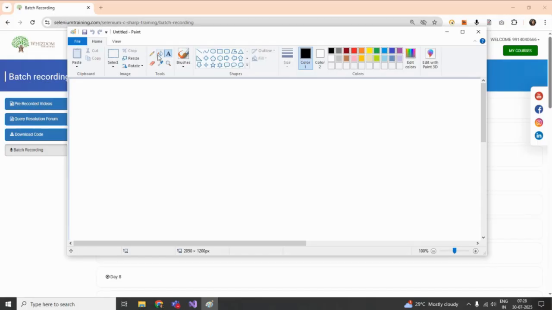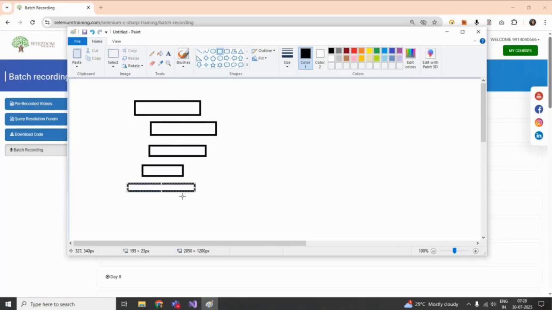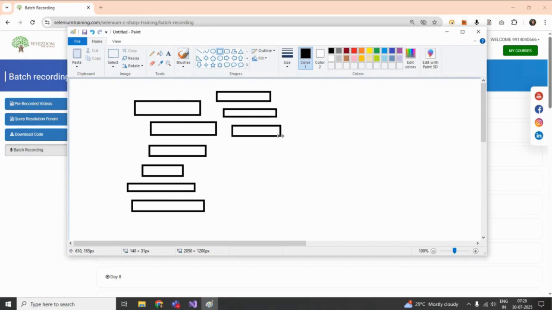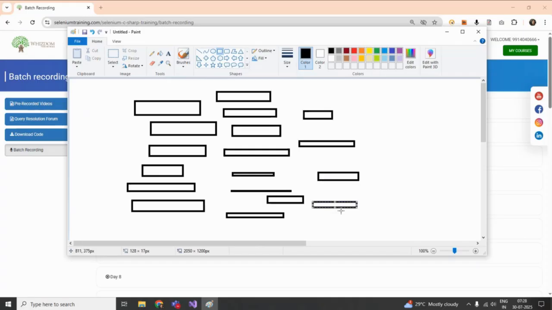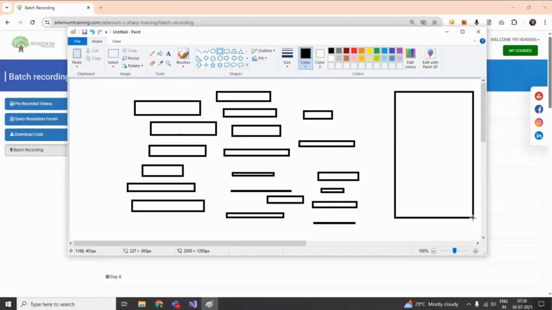Suppose we have the first class, second class, up to the twentieth class. We have done the exercises, we have done lots of things. Now you have the knowledge, then only you can go for the framework. All this knowledge will be applied over there. You can ask as many questions here.